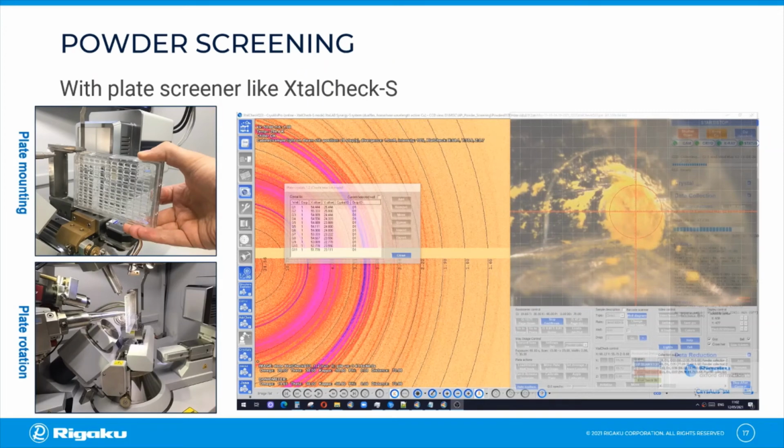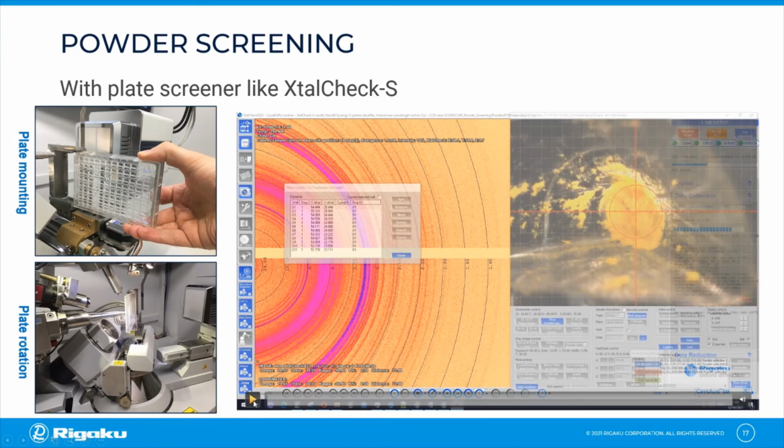You can employ your plate screener for screening multiple powders. You just take one of these crystallization plates that are usually employed for crystallization of protein samples, and you fill up the wells with powder, and then you can do a screening using your plate screener and your single crystal instrument.